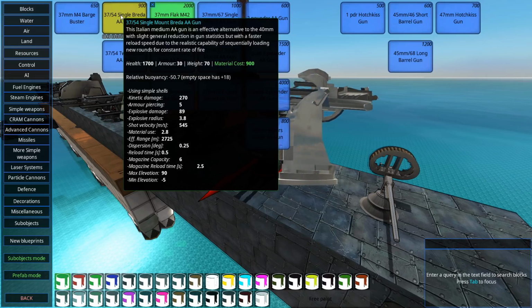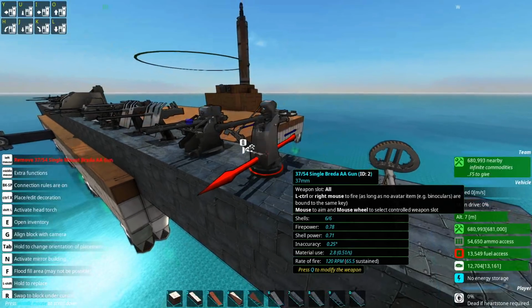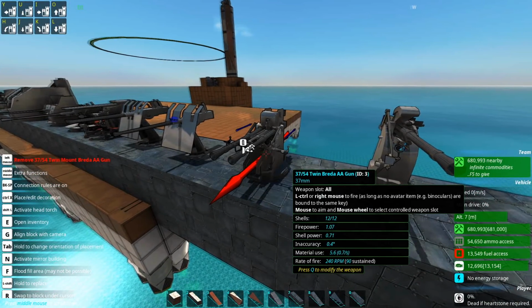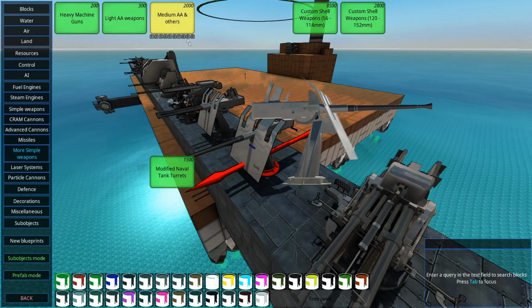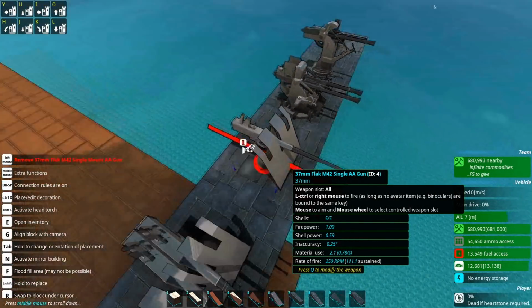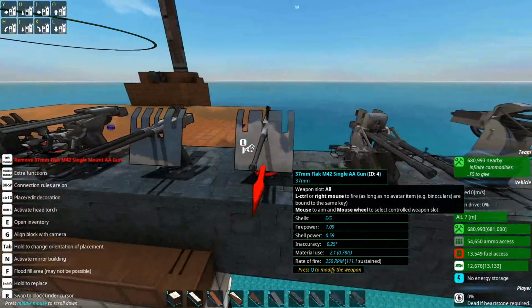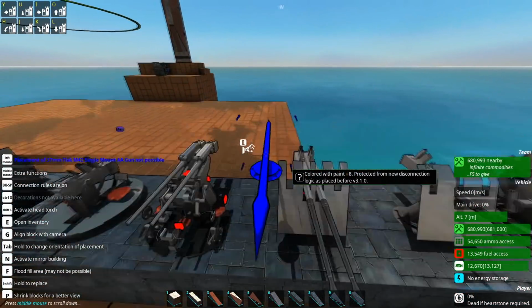An effective alternative to the 40mm. Okay, where's the 40mm one? Oh, I don't know. So there's the single Breda, and there's the twin Breda, 37mm. 37mm flak. This is German as balls. It's the M42. I believe that's quite a famous, widely used one. We've got the twin variant right there, that kind of square AA mantlet.